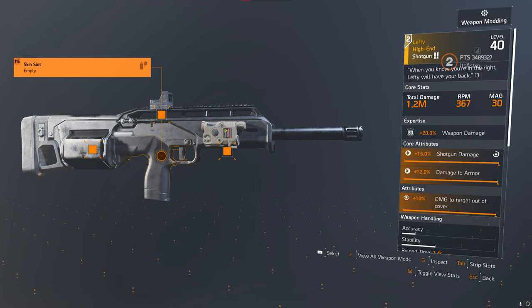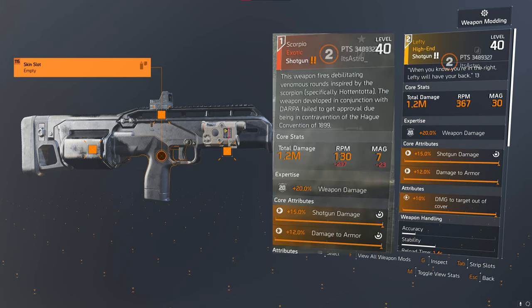Before we get into this video, I wanted to give a disclaimer to let you all know that this shotgun is not functioning as intended, and what you're about to watch is the result of this shotgun not having the correct stats. As we can see here, the Lefty is a 612 shotgun variant, with the 612's high base damage, but a different RPM and mag size than it should have. When comparing to another 612 shotgun, such as the Scorpio, we can see it has an insanely higher rate of fire paired with an extremely larger mag size.